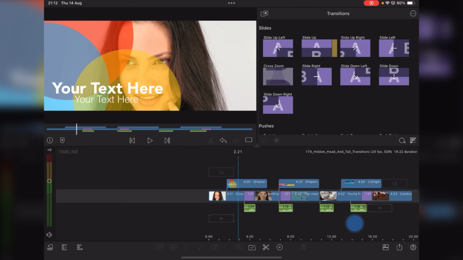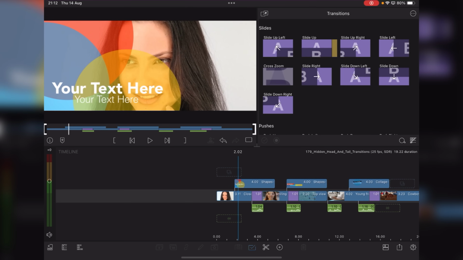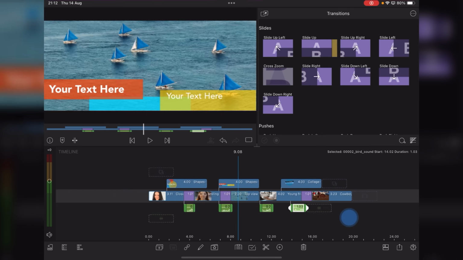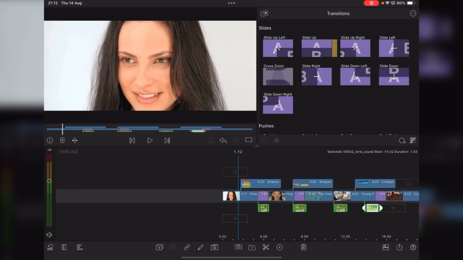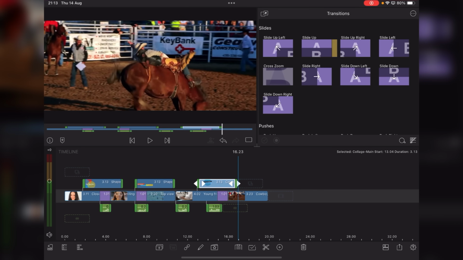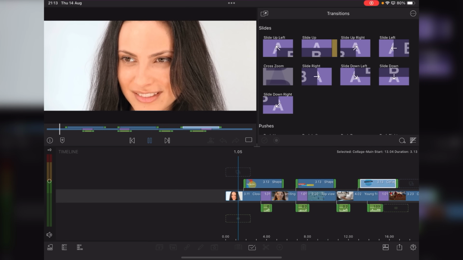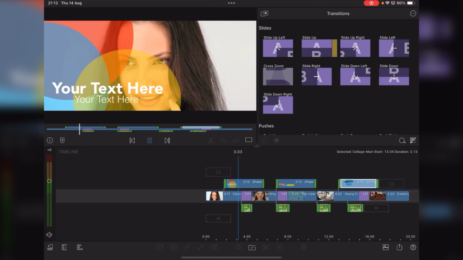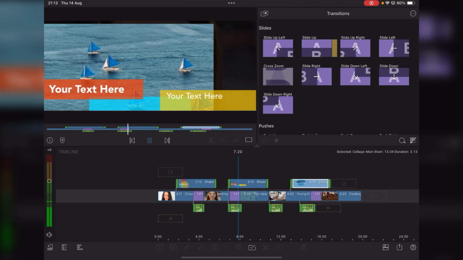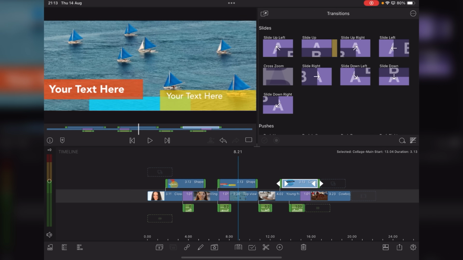I demonstrated in a short last Thursday that you can multi-select audio files and then press H on your keyboard and you've got your head and tails transition. What I didn't realise, and what Andrew showed me as well, is that it also works for titles. So if we select our group of three titles, press H, that gives us a nice little dissolve on the titles. And you get the idea.